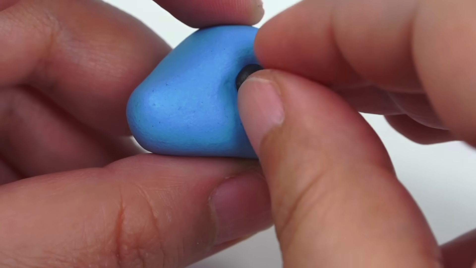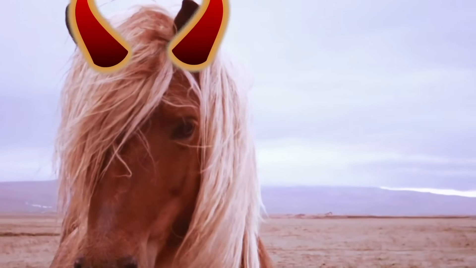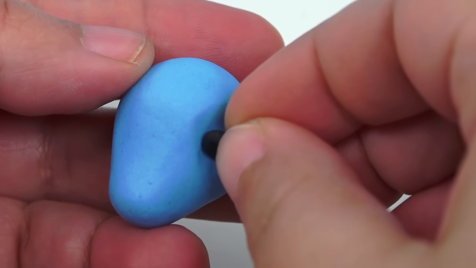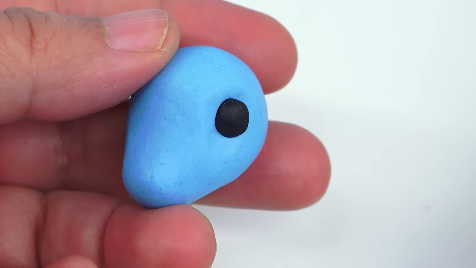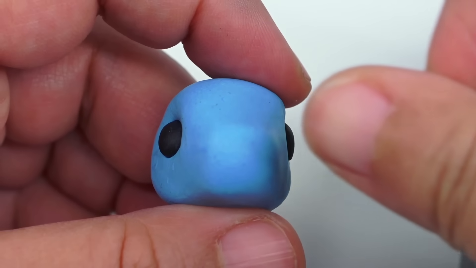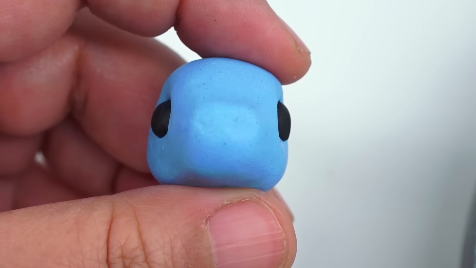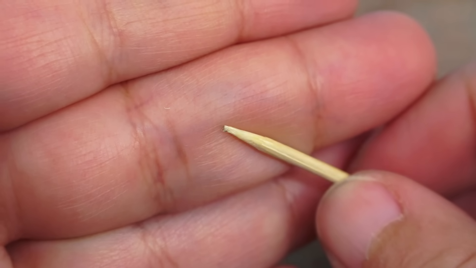Now similarly to the dragon, we're going to take our clay. This time I am taking solid black just because it's cute and usually horse's eyes from far look like just black. Shape them in the same way that we did and make sure that they're the right size and we're going to bake it also for 10 minutes. The reason we bake it is just it makes it easier not to distort the shape. Smash the toothpick because we don't want a pointy tip.